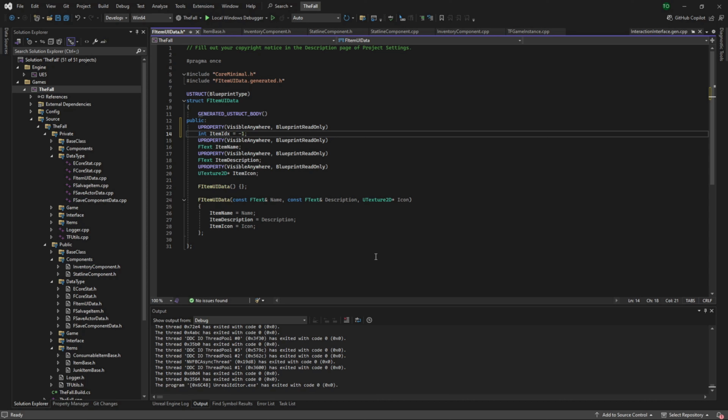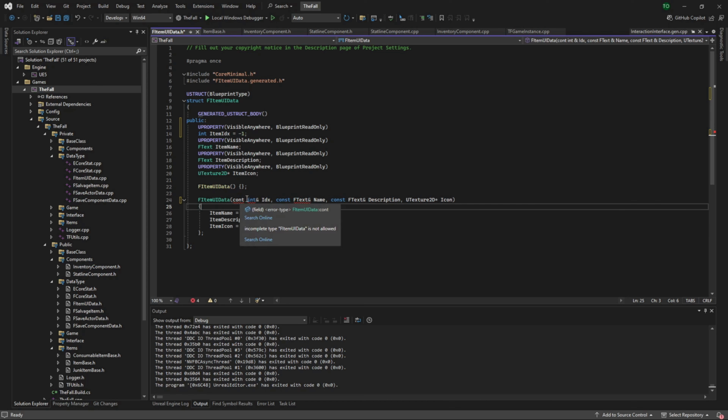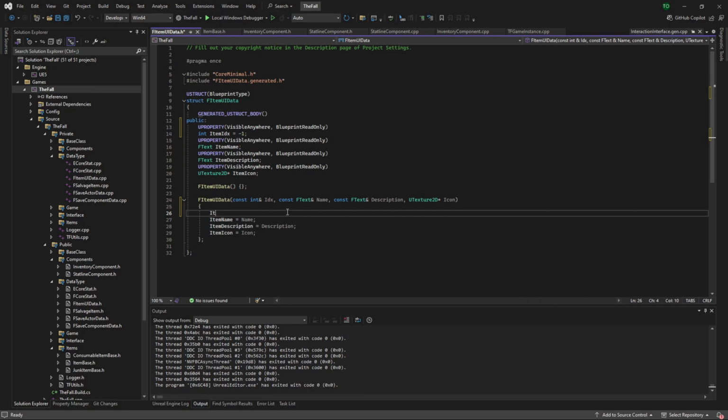That tells you there's something wrong. So we do need to also expand our default constructor. Const int reference index, not semicolon, and spell const properly. And then just finally we can do this, item index equals index.